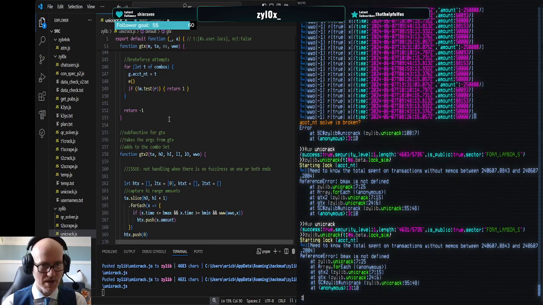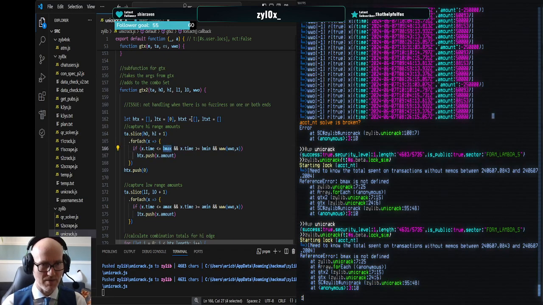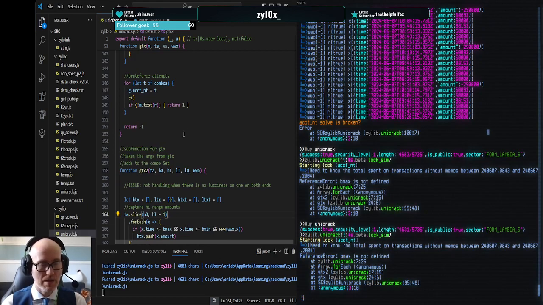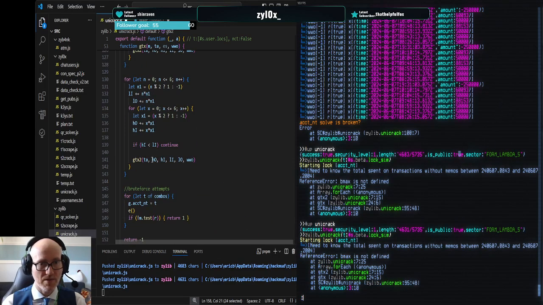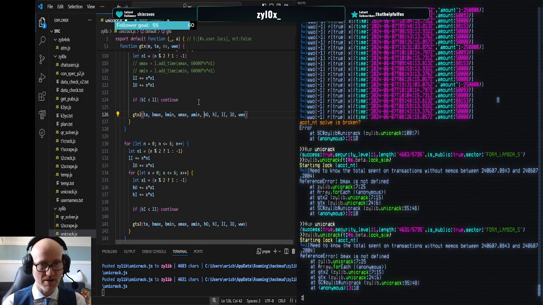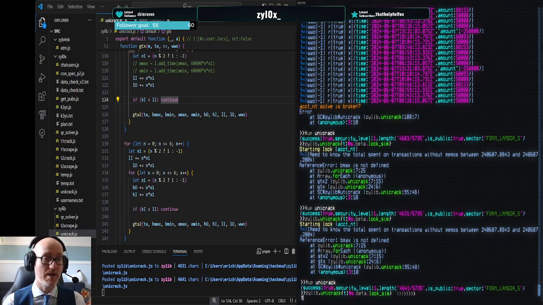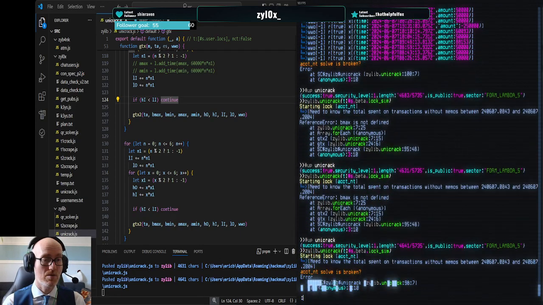I think GTX2 has got references to time in here. For now I'm just going to have to pass them in also. So I'm going to have to do Bmax, Bmin, Amax, and Amin. It's a lot of parameters, but whatever. That's just how it's going to be for now. I can make this more efficient later if I have to. I just want to get it working.